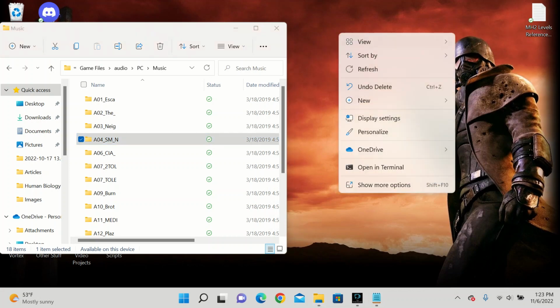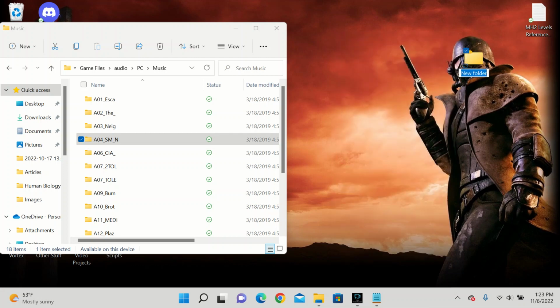So we're going to go ahead and create a new folder on our desktop or wherever you want to put it, and it doesn't really matter what you call it, but I'm just going to call it Manhunt 2 Music Backups. And I'm just going to drag this and drop it into that.